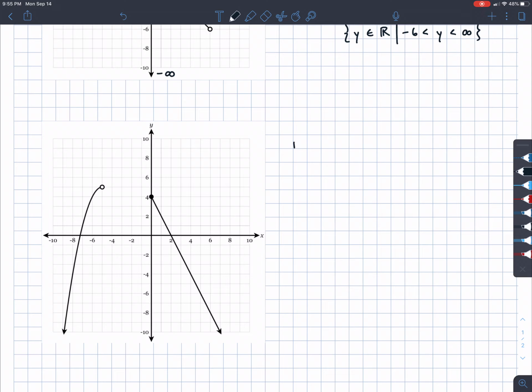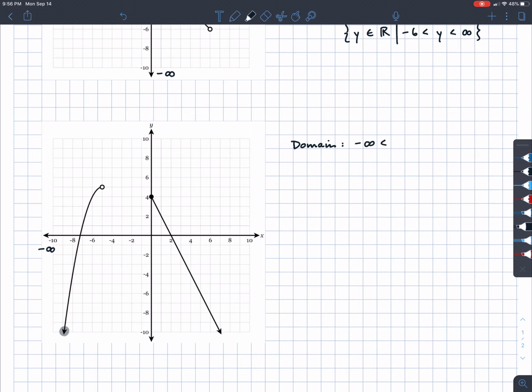So our domain. So I'm going to use that idea from before. If I can draw vertical lines on my domain, because I'm trying to make sure I can cross the function. So if I draw vertical lines on my domain, notice that this arrow keeps going on forever. It's going to keep going on forever to the left. So I know that's going to be at -infinity. So that's where it's going to start. My domain is going to start at -infinity.